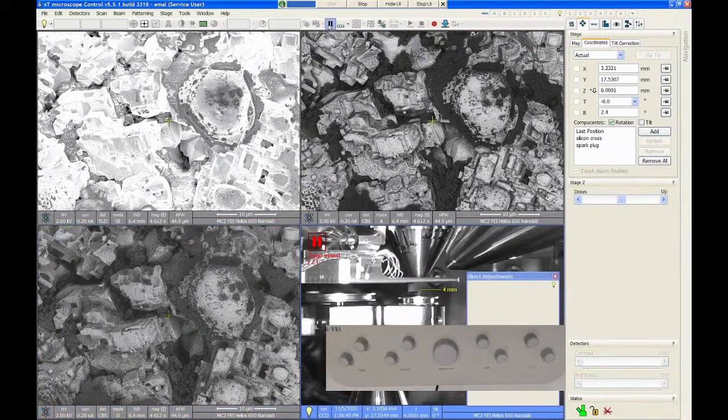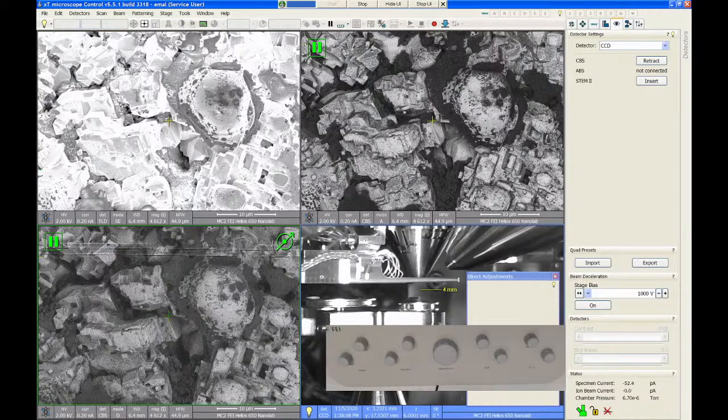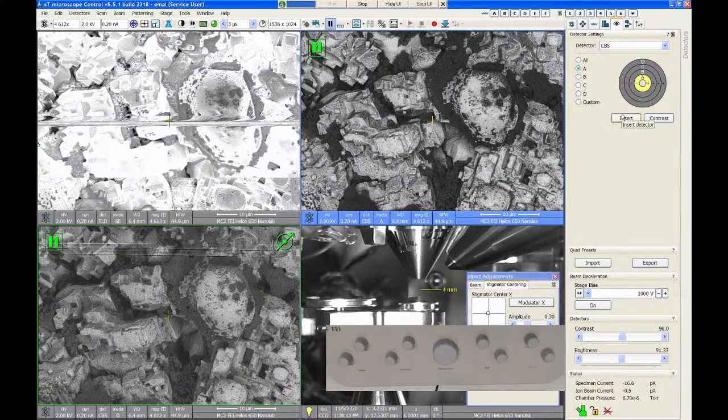Again, be really careful when you use this, because if you insert it with the sample in the wrong spot, you'll break this detector, and it's pretty expensive. So just make sure everything is 4 millimeters or more away from the lens before you bring it in. So we can go and retract that detector. I can click on one of the quadrants and then say retract, and that backs out the CBS detector.